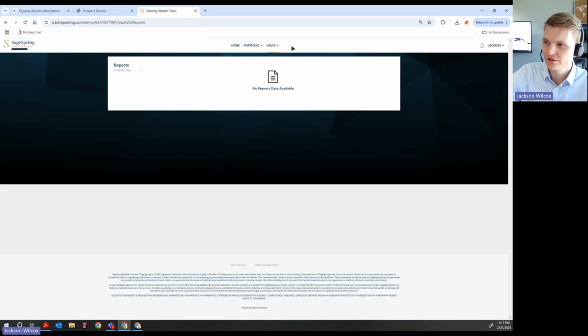For some advisors, depending on how your team operates, there might be more tabs in the future, could be tabs related to your financial plan, etc. But these are the most common, most basic things that you would see.